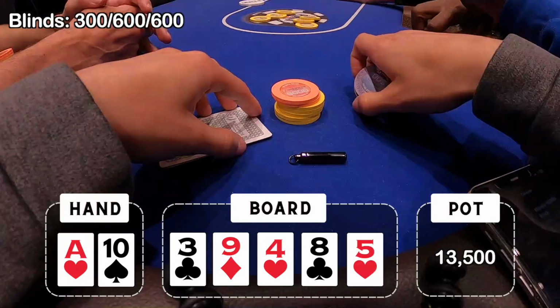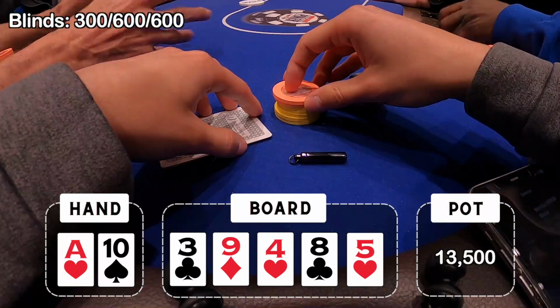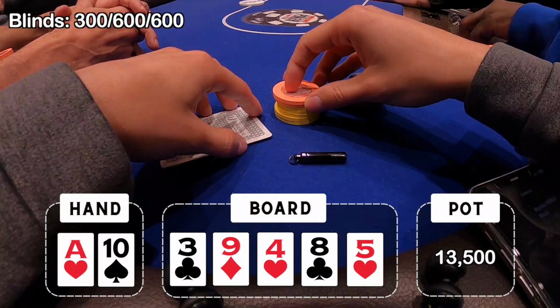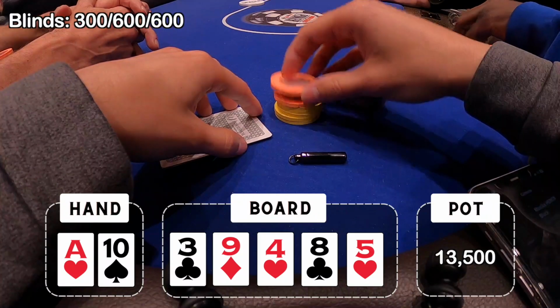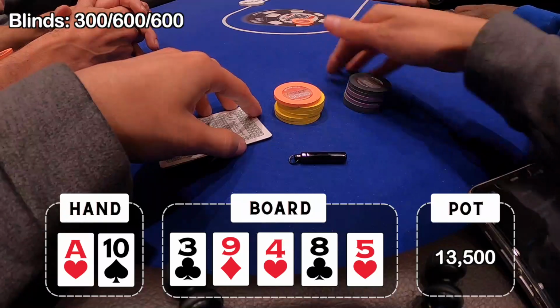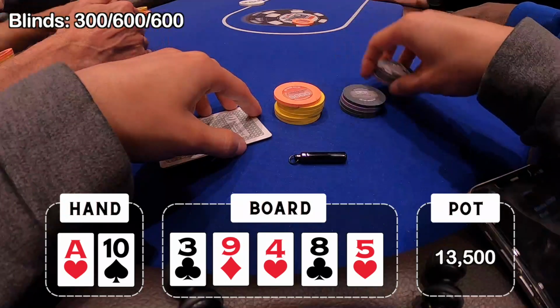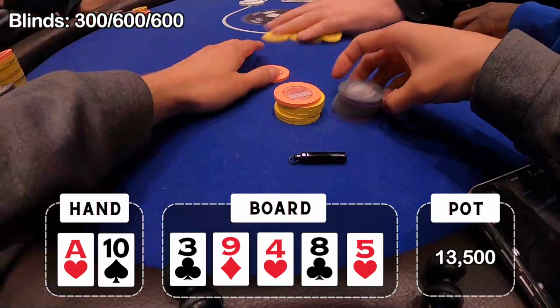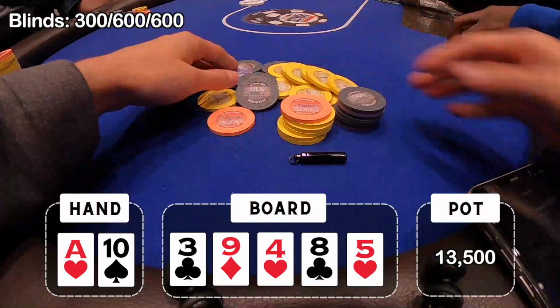And again, it doesn't bring us much, but I know this opponent has been overfolding on the river, and I'm just purely playing exploitive poker at this point, and that's why I lead with $5,000 to try and steal it. And just as I expected, my opponent folds, and we take down an easy pot, stealing it.